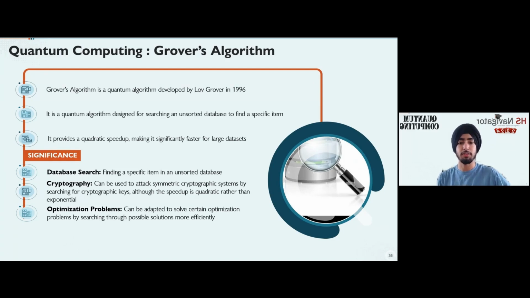It's very difficult to search through. You want to find a specific website. You can use Grover's algorithm as a way to significantly speed up that operation. Also, it can be used to optimize certain equations and also be used to attack systems. You'd be able to guess or crack passwords by trying out every single possible combination in a much shorter amount of time than a typical computer would take.